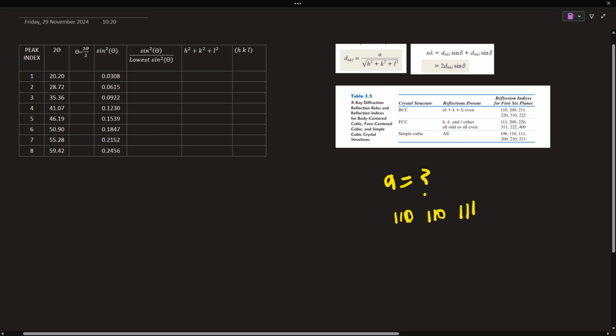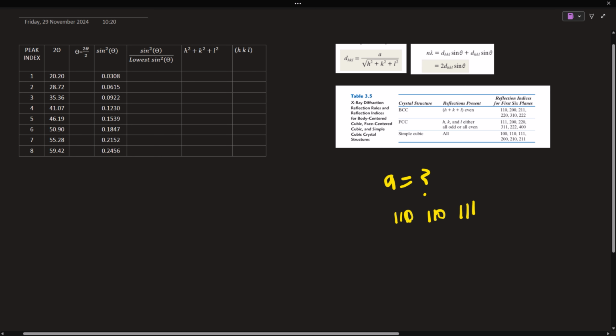So this question can always come in two ways, guys. The first is the way you are seeing on the screen presently, whereby they give you the peak index and they give you the 2 theta. Remember, when it comes to X-ray diffraction, you are concerned about 2 theta. Sometimes you will solve and get your theta, and when they ask you for the X-ray angle, don't give the answer of theta. Find your theta, then do 2 times theta.